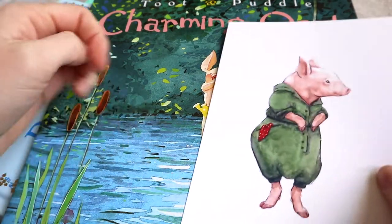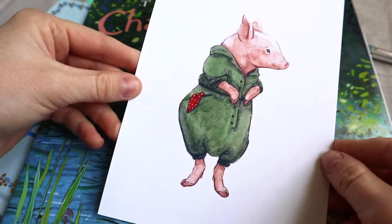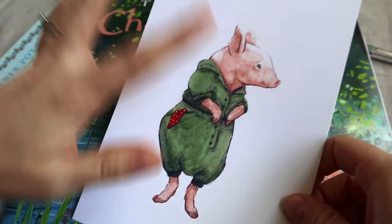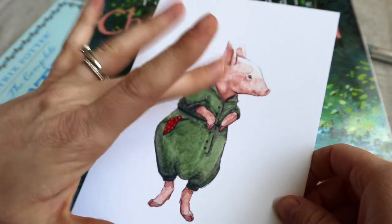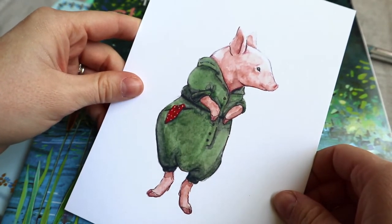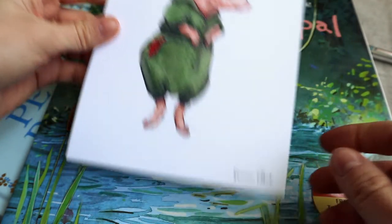As I was going to be making my Rosie the Pig illustration, I had never actually painted a pig before, and I really wanted to make sure that I got the skin texture and the lighting right on her little pig face. And I mean that in the best way.